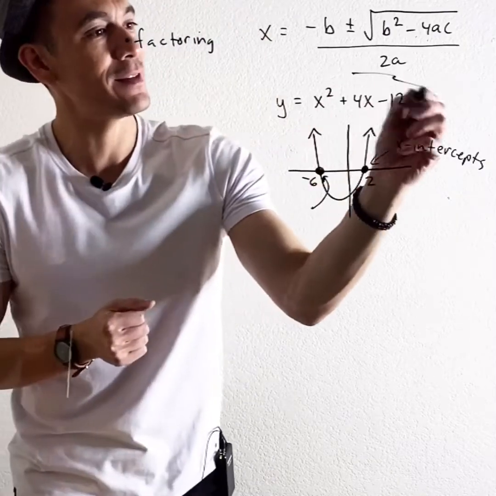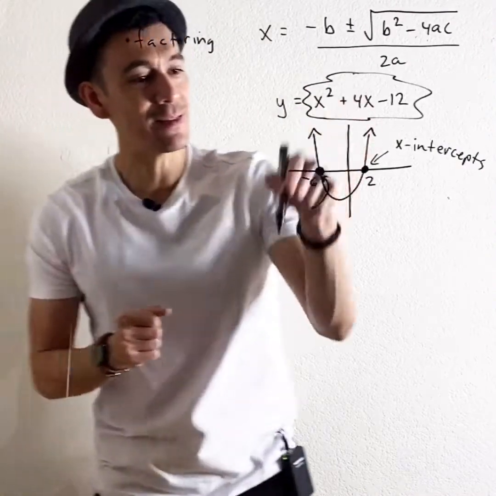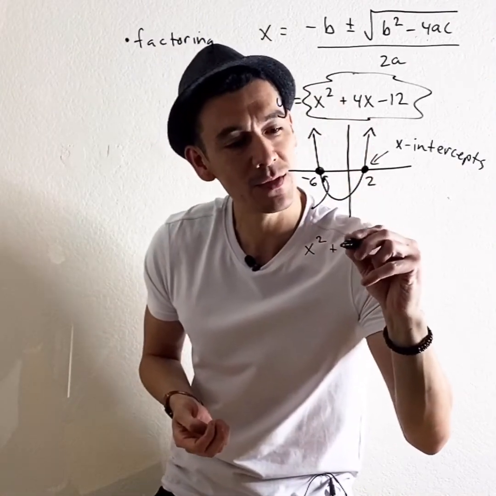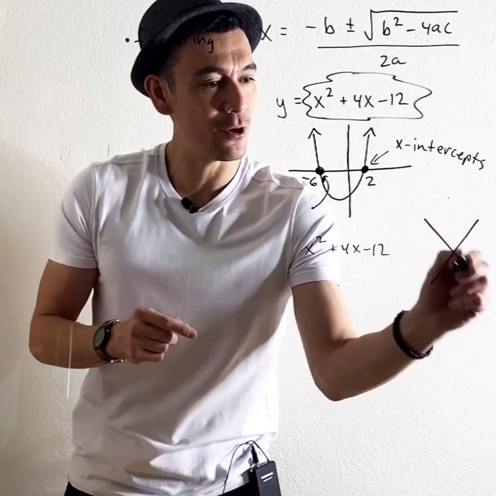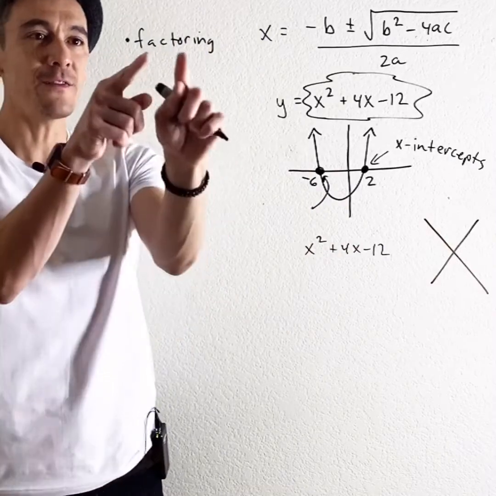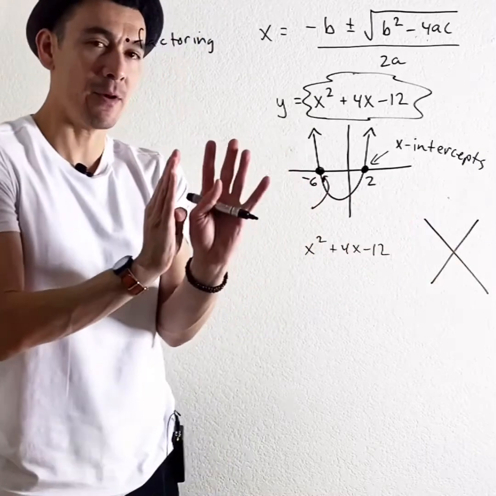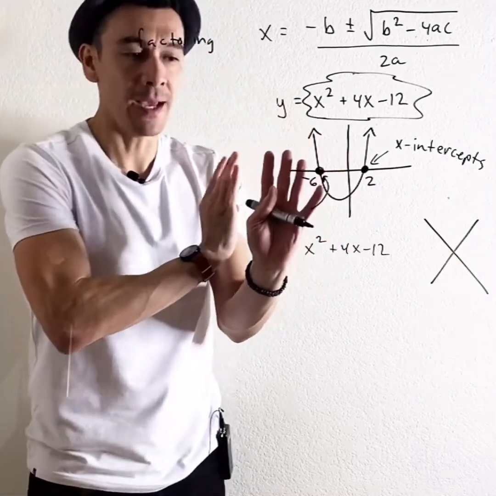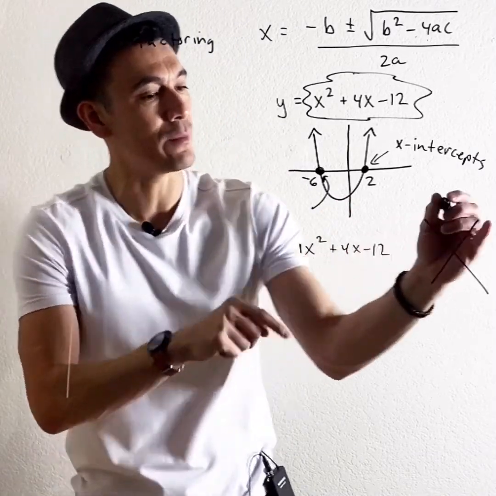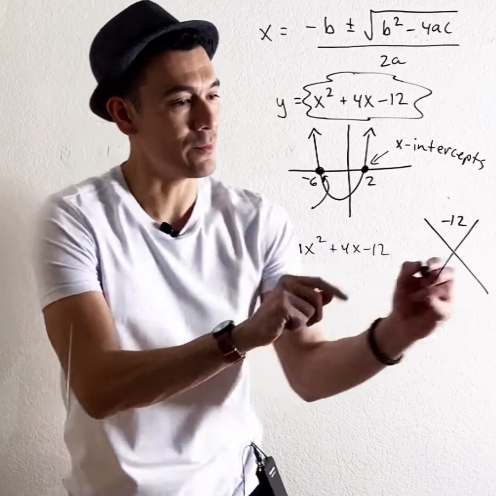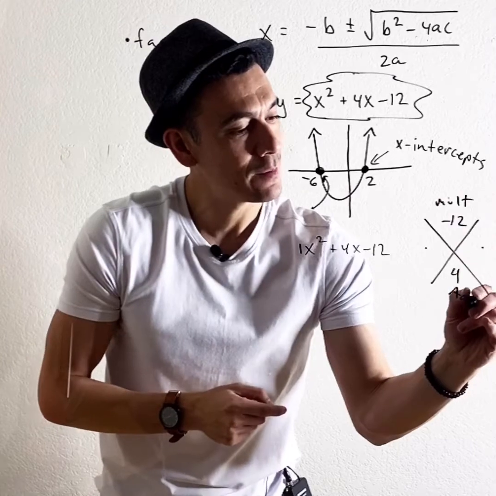If I were to factorize this, watch what would happen. So let me write this down here somewhere. x squared plus 4x minus 12. Maybe you have seen this before. So let's factor this using this method. And by the way, this method is not the most proper of methods, but it works, okay? So what your teacher would probably tell you would be something like, multiply this number and this number, put that up here, take this number, put it down there. Now find two numbers that multiply to here, but add to there.